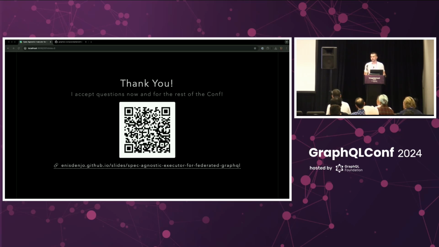Okay, so the question is, what's the difference between a spec agnostic runtime and what we have here? The blueprint that you just saw is really not a specification. It's a set of instructions on how to assemble the subgraphs to give you a result.